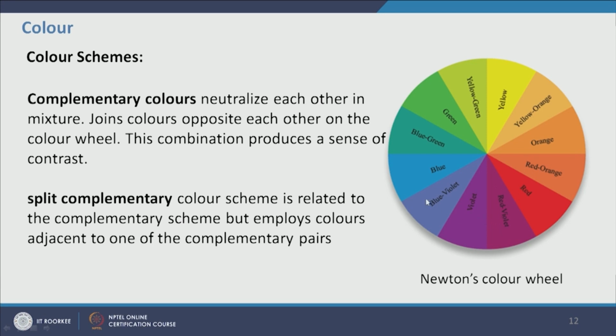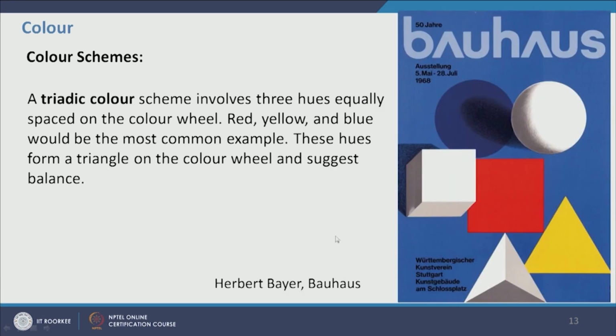and red violet. So here we have an example of a Bauhaus poster designed by a famous visual designer, Herbert Bayer. Here we are seeing blue, yellow and red. These are the primary colors, and these were actually the colors of Bauhaus and the De Stijl movement, which we also see in Mondrian's Broadway Boogie Woogie, which we have seen earlier in this module.